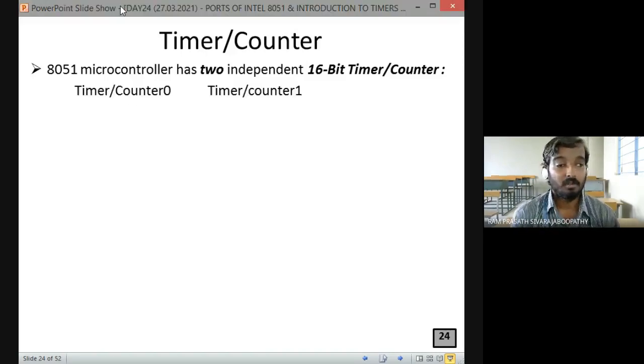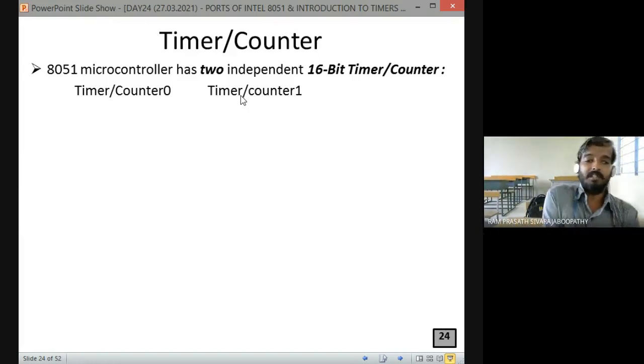Okay. So timer or counter 0, timer or counter 1. That is the name of the timer or counter available in 8051. சரிங்களா? See, எந்த ஒரு மைக்ரோ கண்ட்ரோலர் போனாலும் இந்த மாதிரி ஒரு நேமிங் கொடுத்துருப்பாங்க. Say for example, PIC மைக்ரோ கண்ட்ரோலர் இருக்கு. அந்த மைக்ரோ கண்ட்ரோலர்ல போர்ட்டோட நேம்ஸ் வந்து போர்ட் A, போர்ட் B, போர்ட் C அப்படிதான் நேம் பண்ணிருப்பாங்க. ஃபைன். Wait a minute.